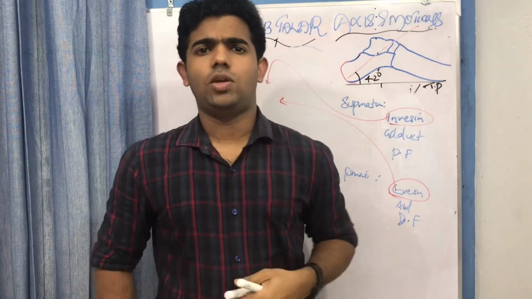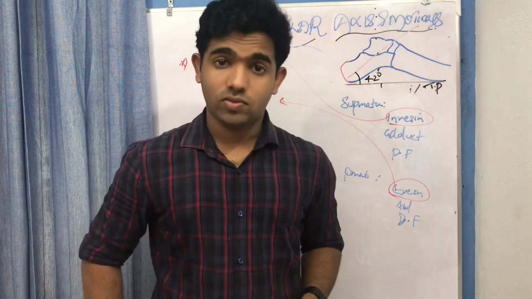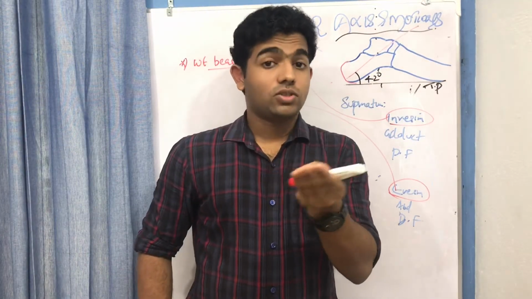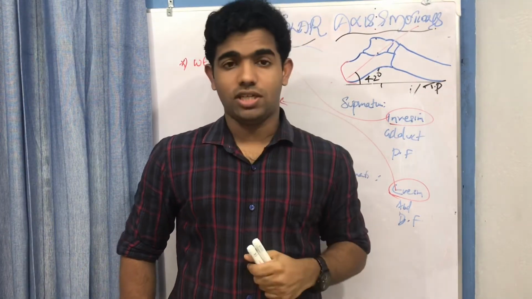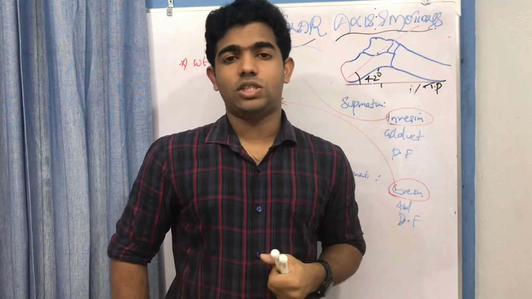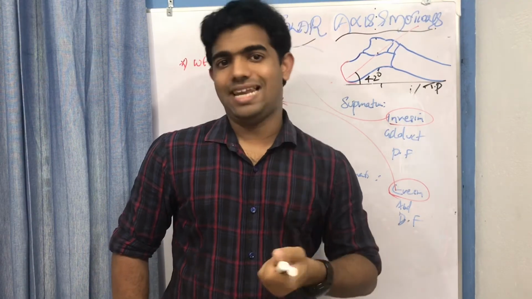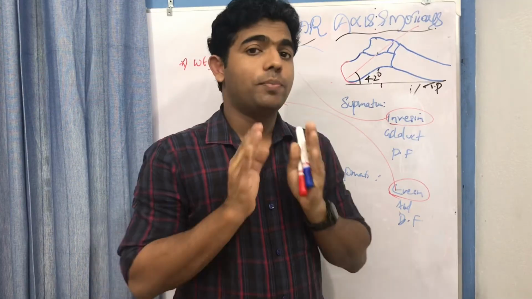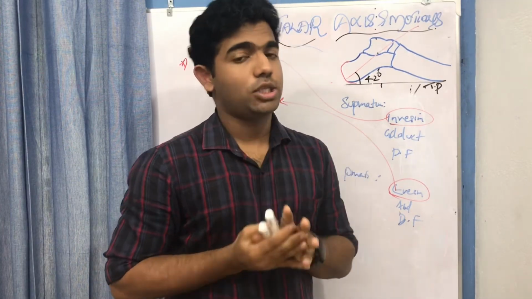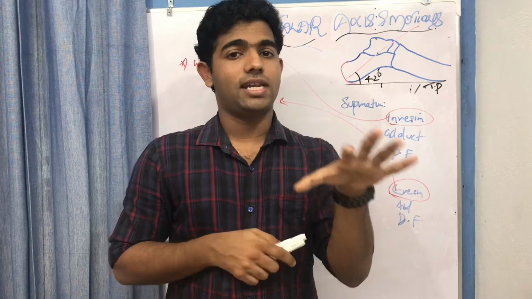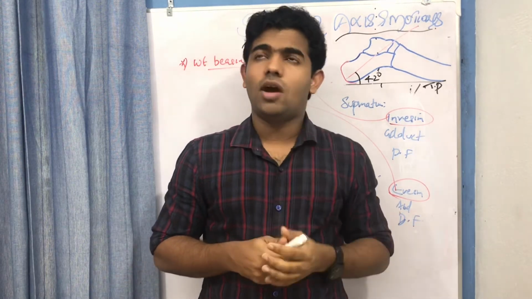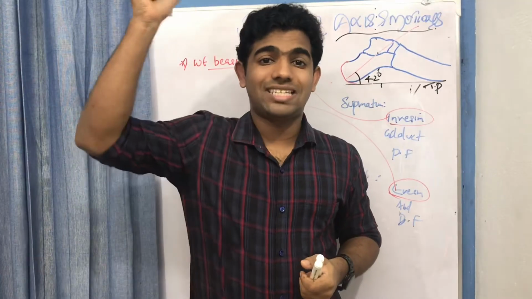Of course, we can take the other one, the subtalar joint. We can take the talus as the reference point. So the reference point actually changes here. We take the reference point as the talus, and in particular the head of the talus. But the articulation is between the body of the talus, the neck of the talus, and the calcaneum. You should remember that, and then bring out the old discussion.